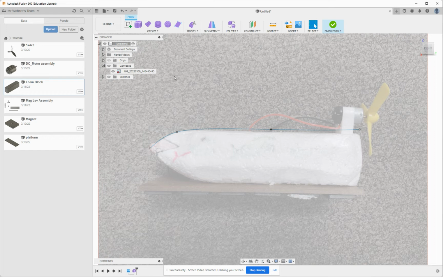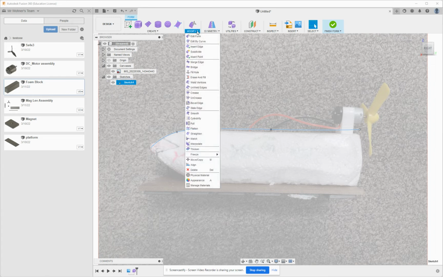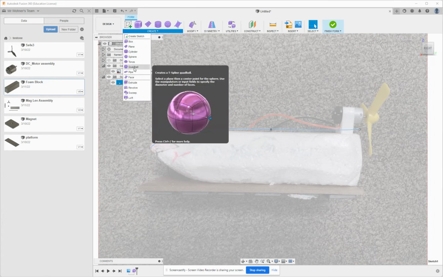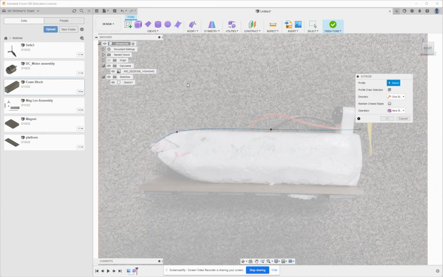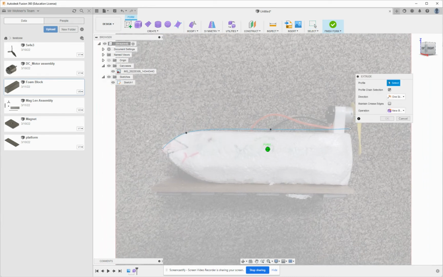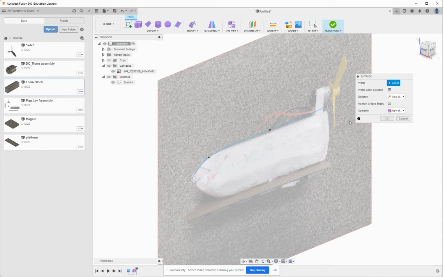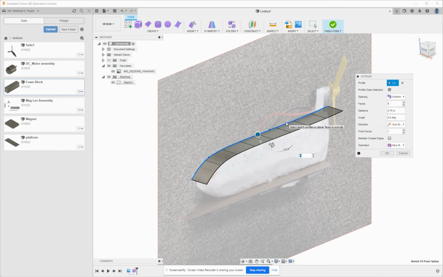Okay, now I am going to open up the sketch and go to modify, and I'm going to go to create, and I'm going to extrude that form. I need to be kind of on an angle here to see how far I'm going to extrude it. Okay, so click on this edge, and now you have these two different settings here.